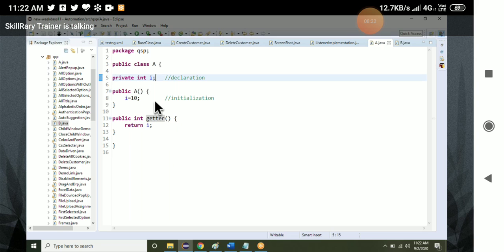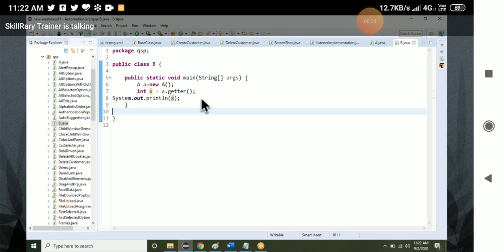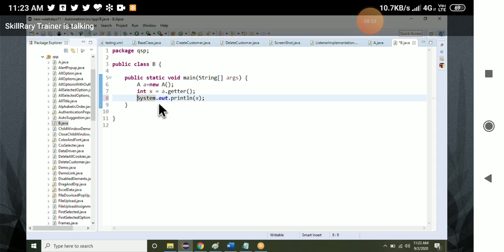Why are we doing this? Here, see, I can only read. Is it possible to change the value of i in the B class? No. That is the meaning: I will provide only read access. In a DB, when you join as a fresher, they will not give the write access. They will not let you change the value inside the DB. They will give read access. It will be achieved like this.